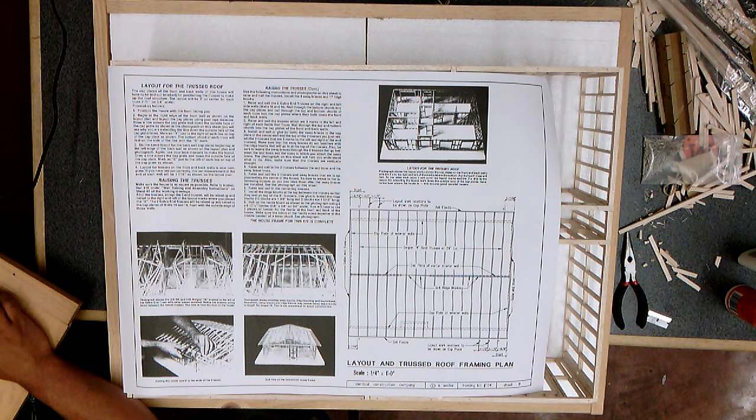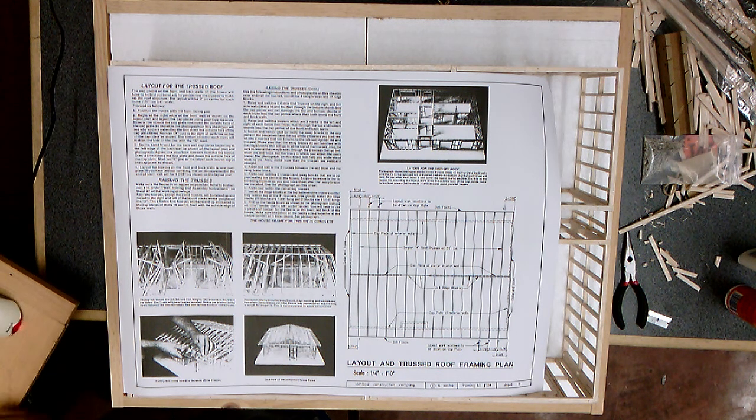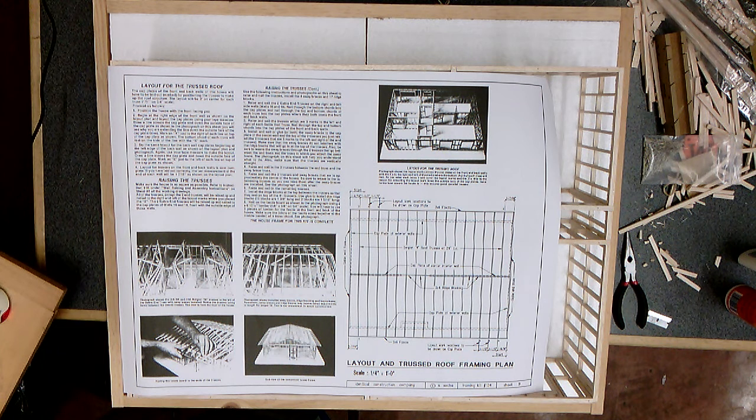Mr. Vasquez in class here, we established that February 2nd was the day that we started this process. It is May 7th, meaning we have worked for 14 weeks on this. At a rate of 4 hours per week, we have spent 56 hours on this, and it is not done yet. But we are at the point where we stand up the trusses. So let's see what they want us to do with this layout.